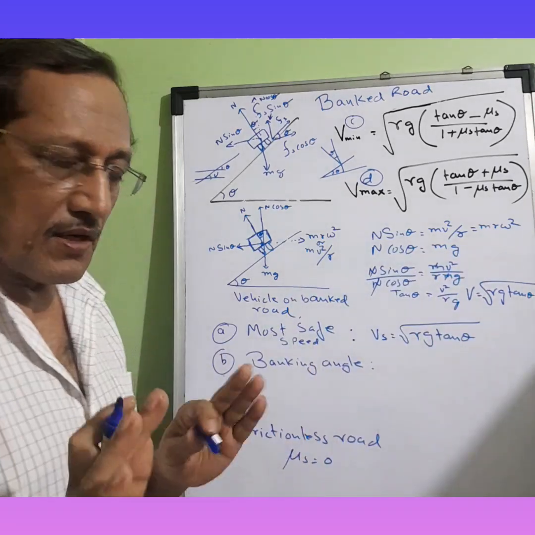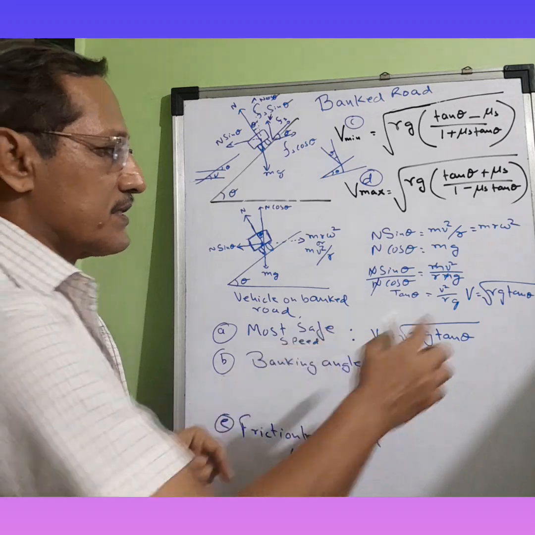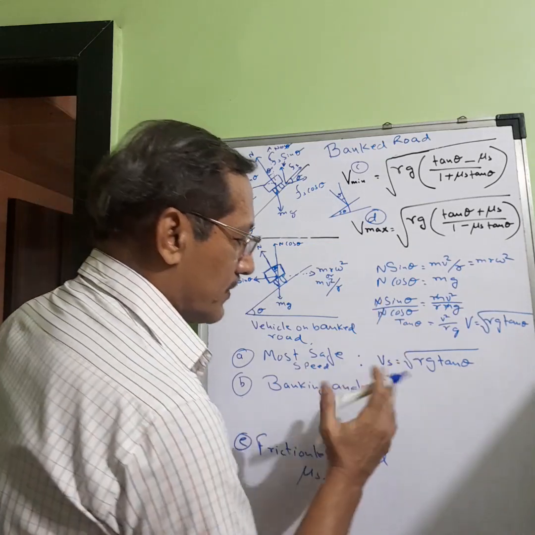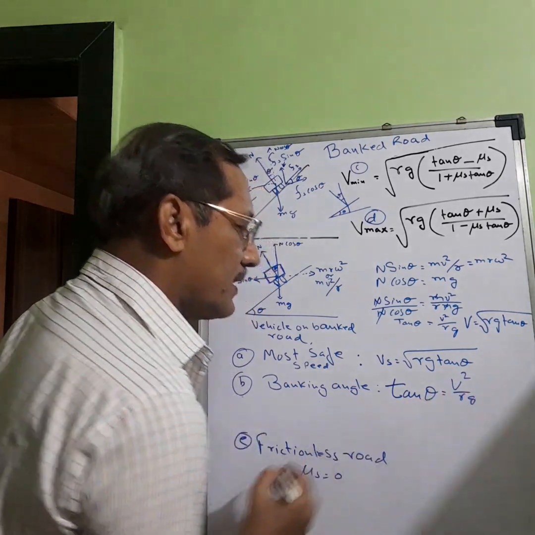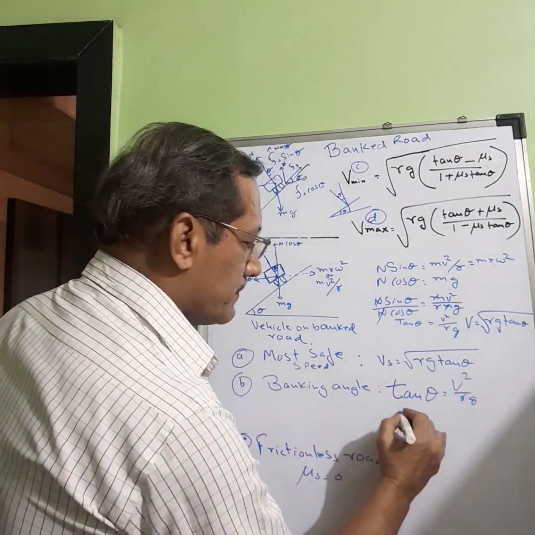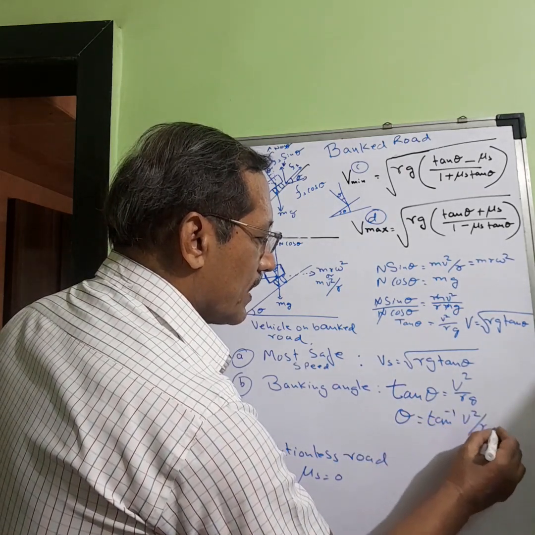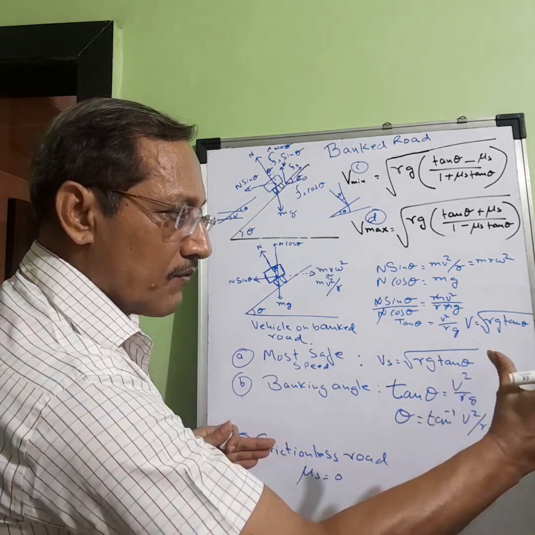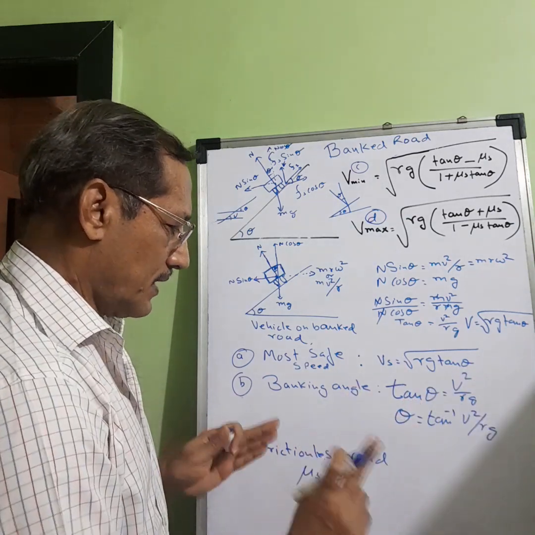So that is the velocity required on a banked road. This is a general equation. Now let's understand a few of the conditions. The most safe speed is root of rg tan theta, which we derived right now. Banking angle: how do we find the banking angle now? We had derived tan theta equal to v square over rg. So the banking angle is theta; I'll keep theta here and take tan to the other side, so it becomes tan inverse of v square over rg. So basically you have to calculate v square over rg, and from the logbook you have to get the degree. That's how we find theta, the banking angle.